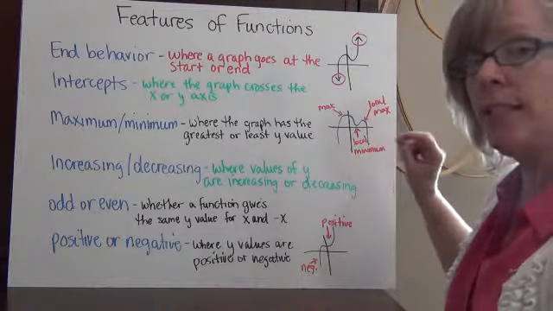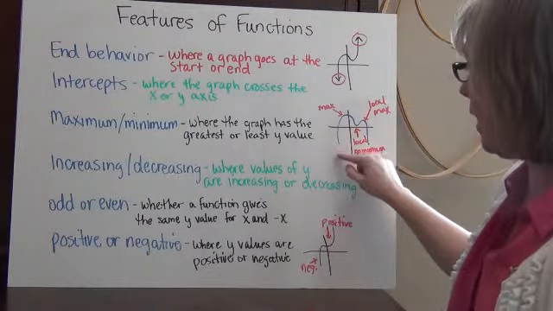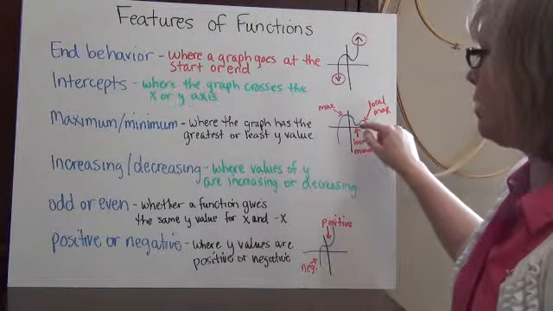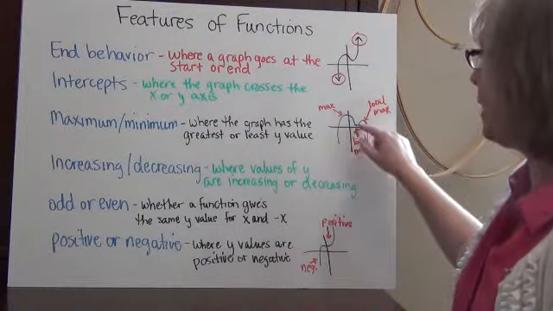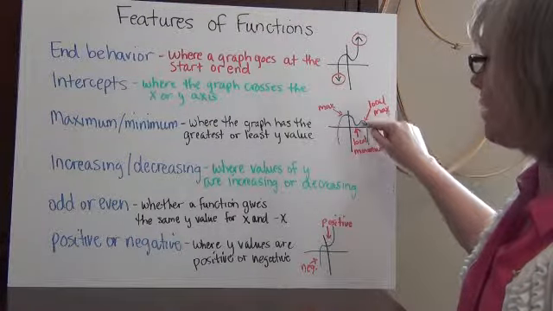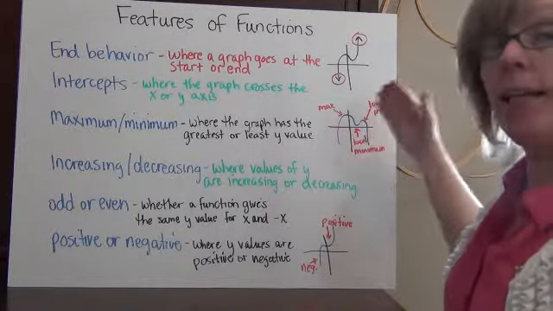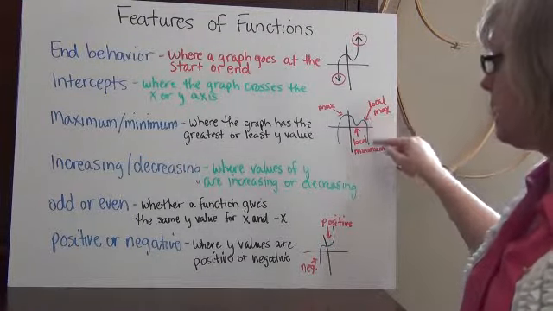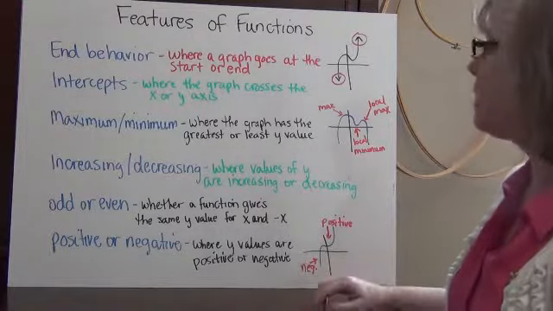It's not really the smallest that the entire graph has because the graph is going to go all the way down here to infinity. But in this region right here, this is the lowest value of y, so we call it a local minimum. And the same thing here. This is a local maximum, this bump. It's not the highest value of y, that's over here. But this local maximum gives me a little bump, okay?